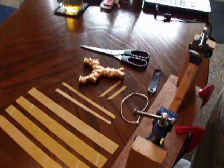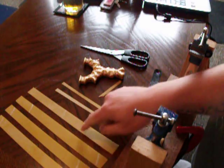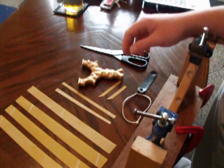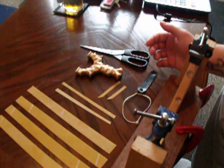Okay guys, a couple of people have asked me recently over on the forum and on my YouTube if I can show them how I attach my bands to the pouch. Basically how I make my band sets and how I attach my band sets to the frame. So I'll take you through it now in this video. I'll take my time, explain it all thoroughly.